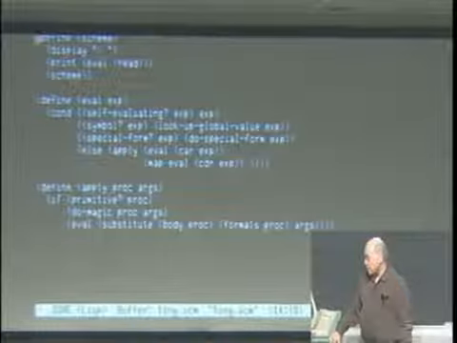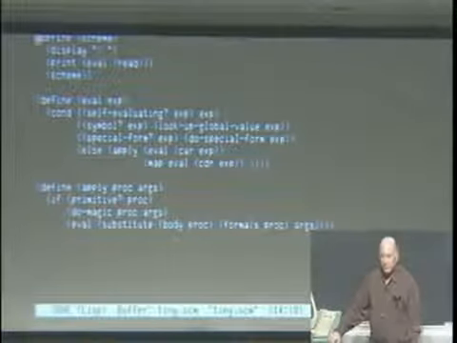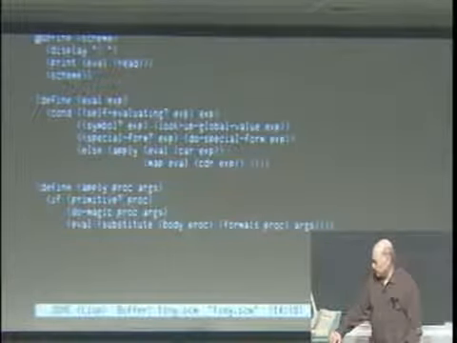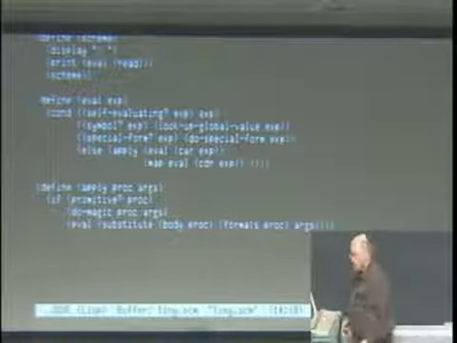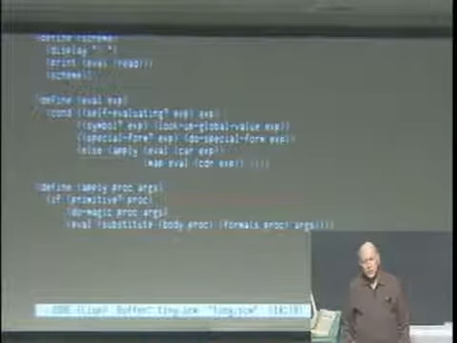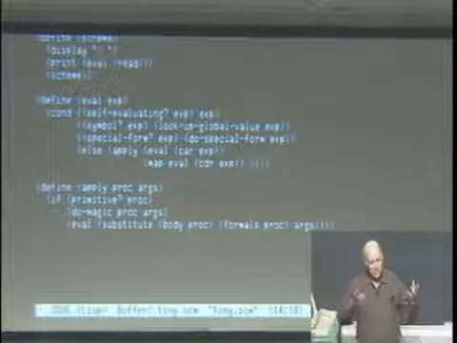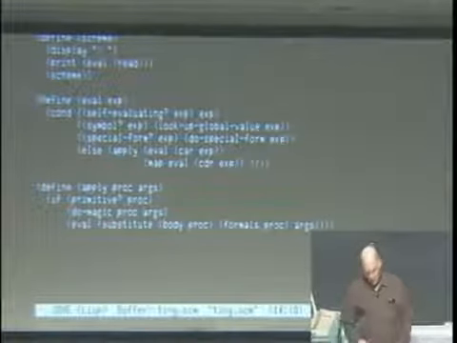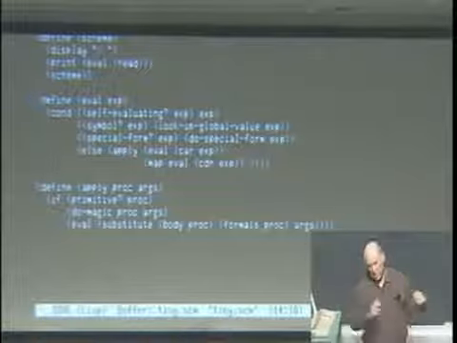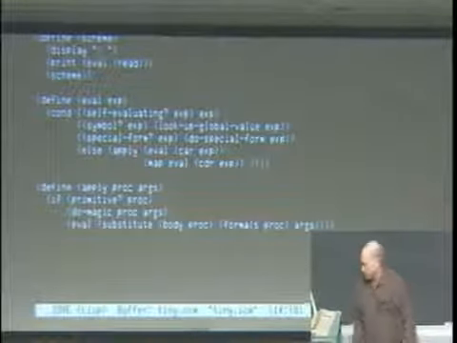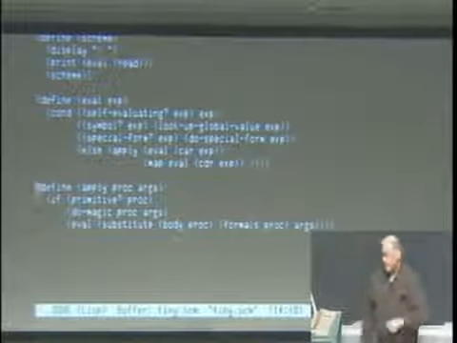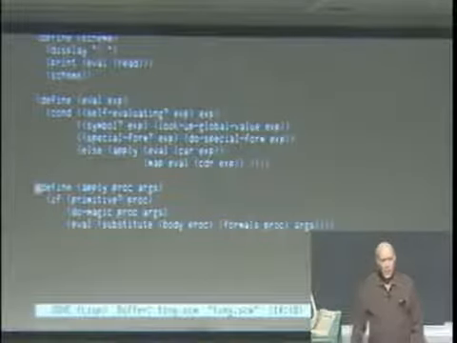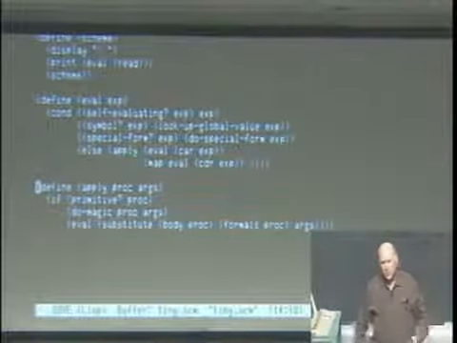The first part is the read eval print loop, which basically hasn't changed. And the second part is eval, which takes an expression, a piece of text in the programming language, and returns the value of that expression. And then finally, apply, which is out of the realm of what the programming language looks like.